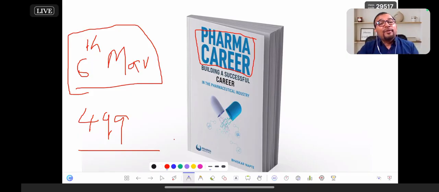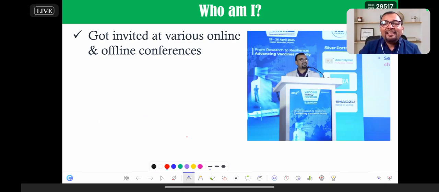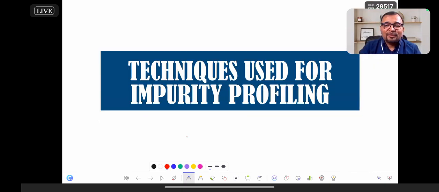Yeah, this is a kind of very first book in the industry of pharmaceutical. There is no other book available, even for protein peptide delivery. Just imagine such a huge industry, and there is no book on how to build a career in the pharmaceutical industry. Anyways, we are going to have one very soon now.